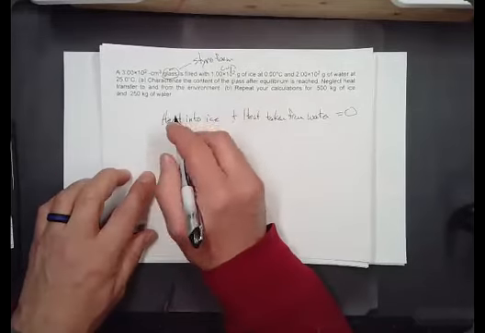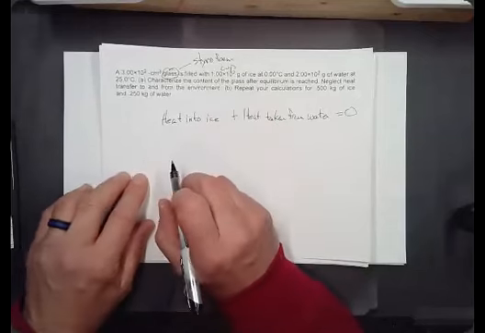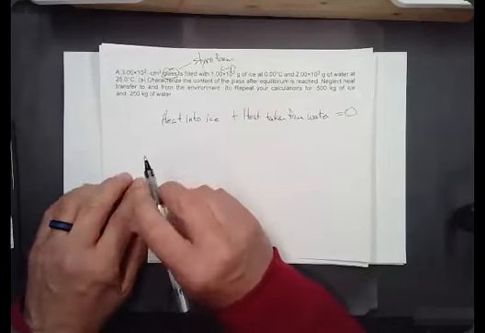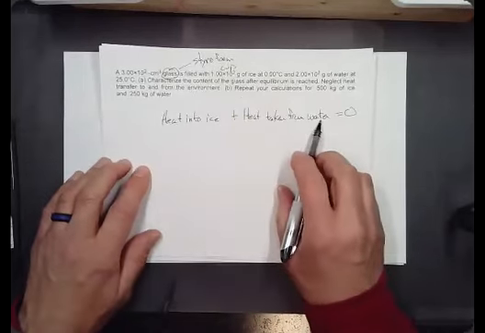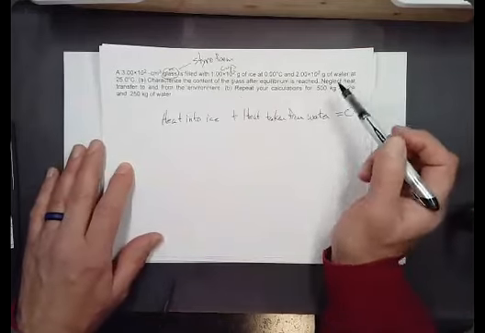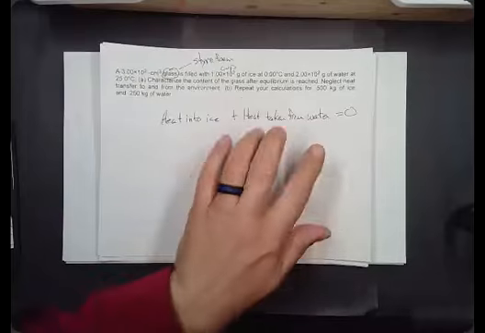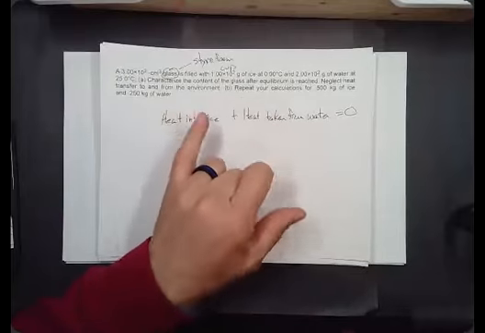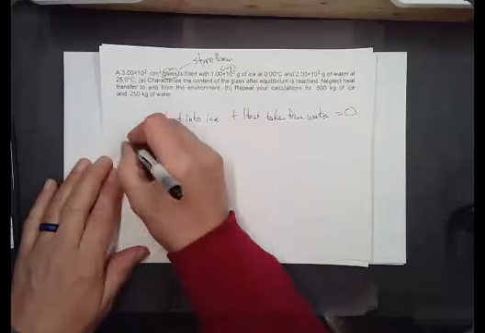Heat into the ice, it's at 0 degrees Celsius. So any heat that goes into there is going to melt some or all of the ice. Okay, heat taken from the water is going to cool it down from 25 degrees Celsius to some lower temperature. Now, here's the thing. I don't know ahead of time if that water will be able to melt all of that ice. So I'm going to do a little side calculation and figure that out.